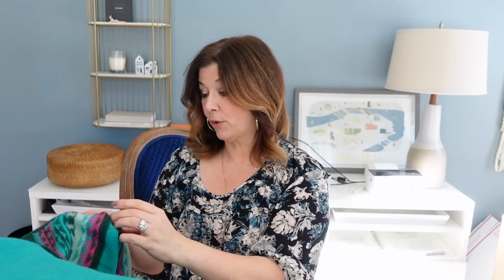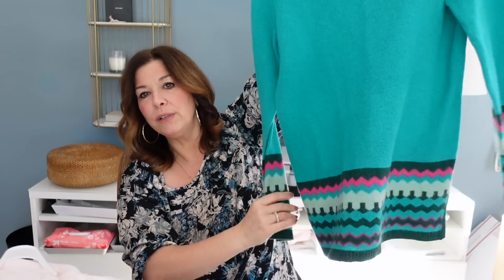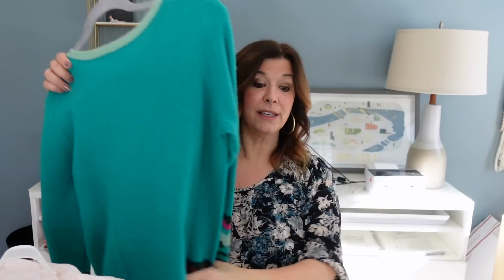Nobody has ever washed this, at least. Maybe it's been worn once, but 100% wool. Established in 1989. I'm not huge on this color, but I really thought the pattern was nice, and I think it's a great piece. So hopefully there are still a few people looking for wool on March 1st.